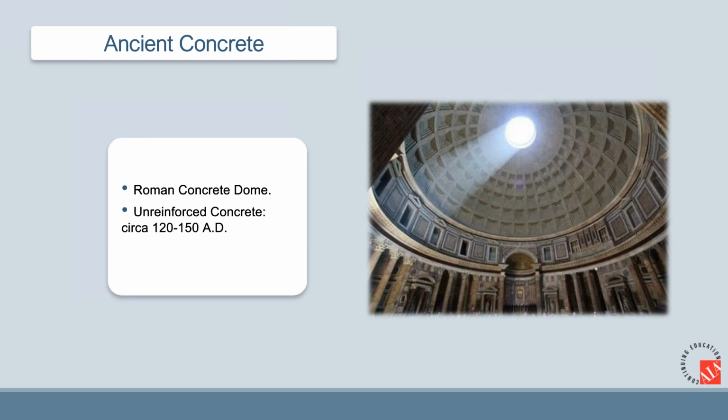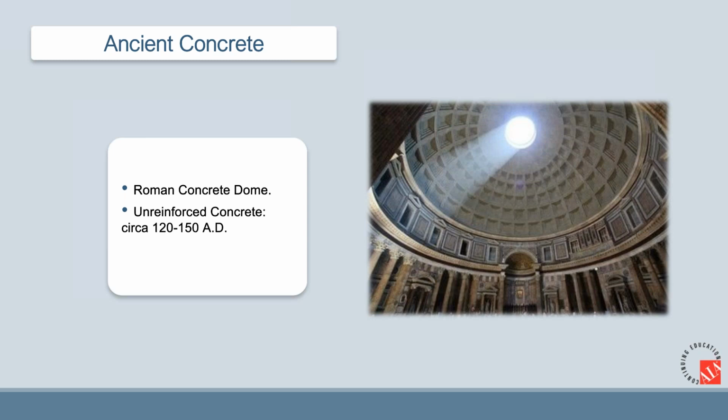Well, the Pantheon has a distinction as being one of the oldest continuously occupied, totally cast in place concrete structures in the world. And what's fascinating about this building, not only its design, its function and its uniqueness, but if you Google Earth this and flip to satellite and zoom in, what you'll see on the outside of the Pantheon is quite simply nothing but bare concrete. There's no roof membrane, there's no shingling, there's no tars, there's nothing on the outside of the building to protect it. It's completely waterproof concrete that has stood for almost 2,000 years.